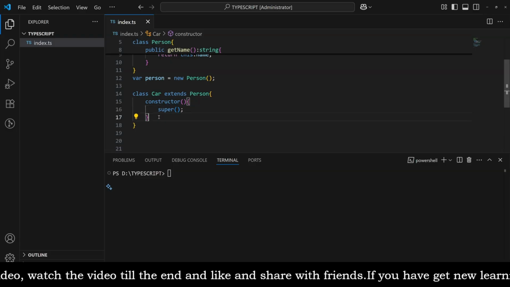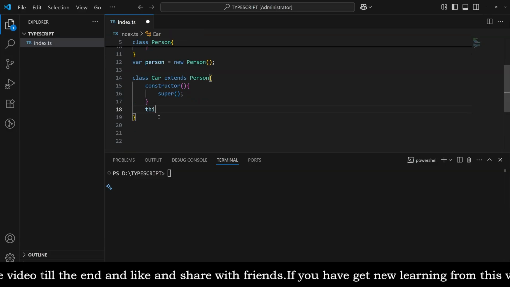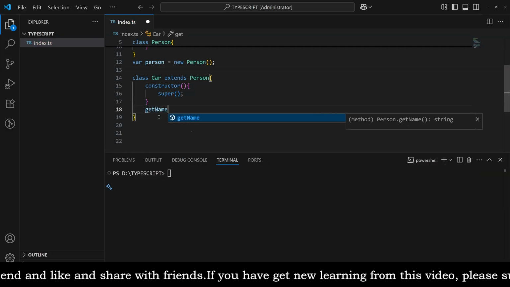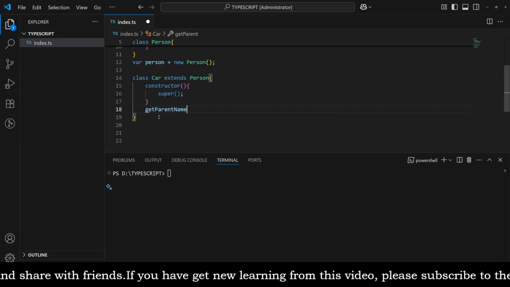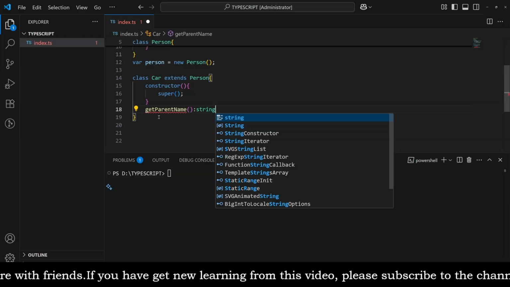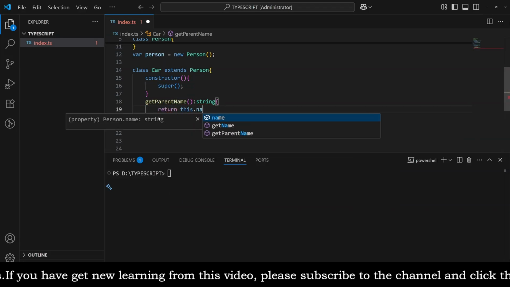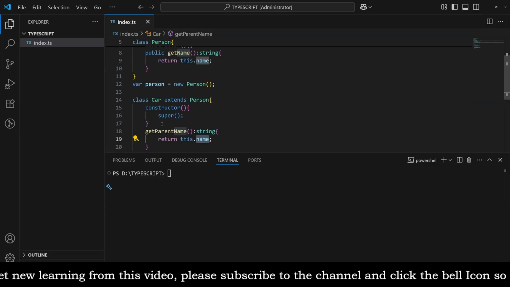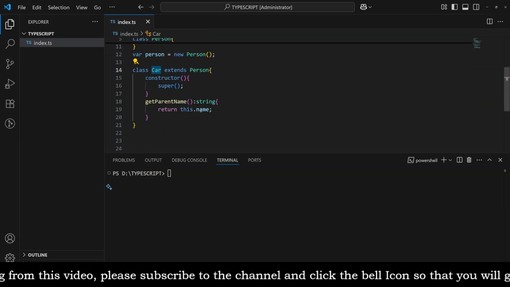Now if I make a function, maybe getParentName, the type of it is string, and if I try to return this.name, you can see I'm able to access this.name inside this extended or derived class, the child class, as well.